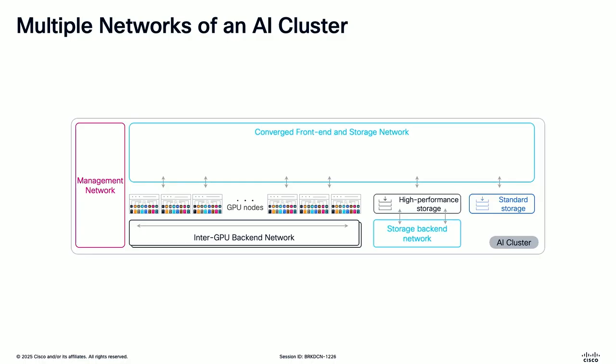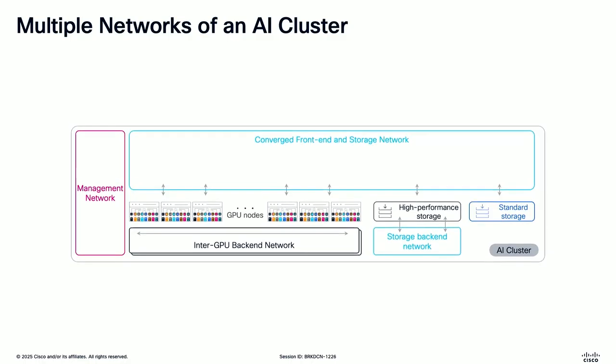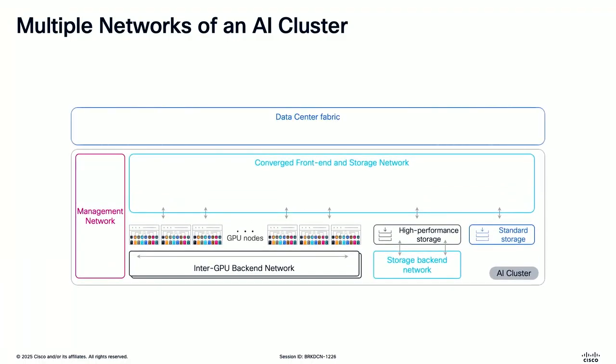Now, this is a typical view of an AI cluster. But remember, an AI cluster doesn't live by itself. On top of that, there must be a data center network layer, right? So that's where our data center fabric comes in. For those of you who have experience in maintaining data center networks, I'm assuming you are very familiar with what I'm talking about.